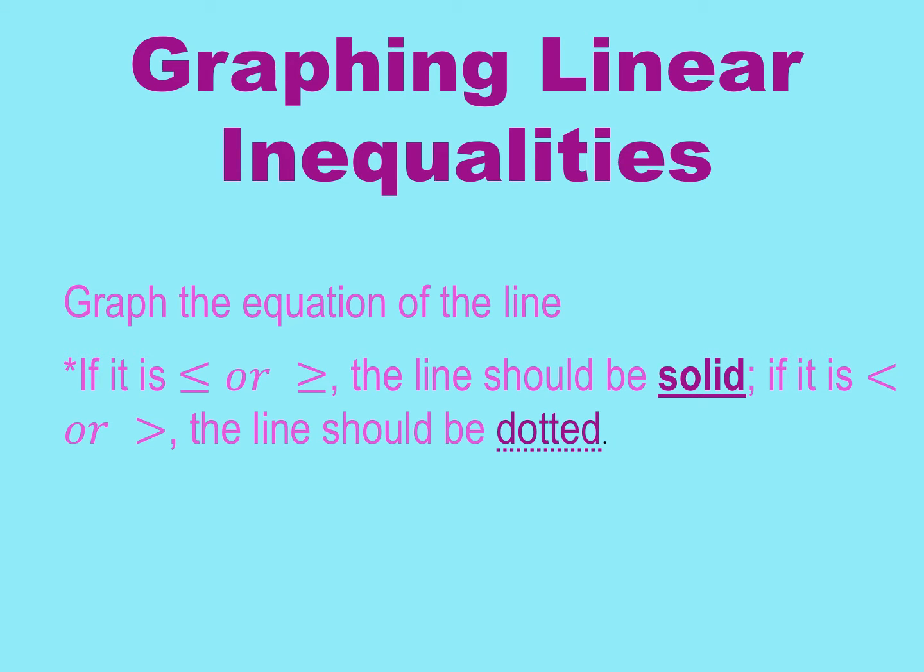Now, before we get into it, there are a couple things that we need to know, all right? The first thing we need to know is that when you graph a linear inequality, it does not, I repeat, does not have to be a solid line, okay? What I mean by solid line is the entire line is connected. It could be what we call a dotted line, or I will refer to it as a dashed line.